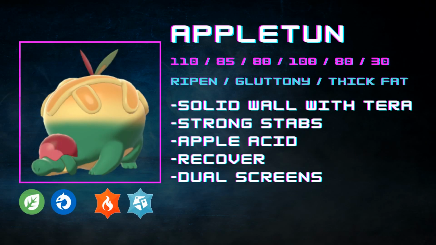Pick number 6, we have Applin, aka Bubby. If you watched the, what league was that? GBA, that was in GBA. Applin is really funny because he has Thick Fat, and I also made him a Tera Cap with Steel and Fire, and so this guy's going to be a premier bulky boy with that ability in the right matchups.